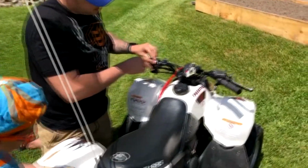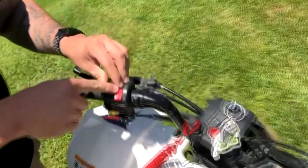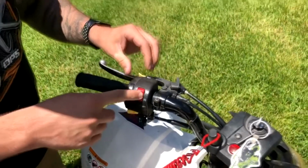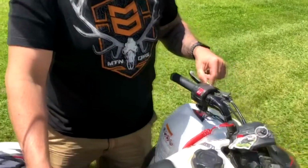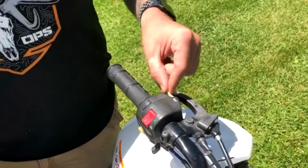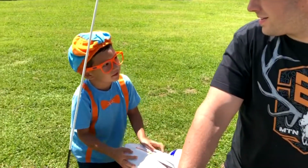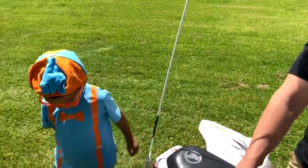Kill switch. On the top, it means it runs, and when you push down below, it stops the motor from running. This little yellow button here, that's your horn. It goes honk, honk. What's a horn do? Honk, honk. That way, if someone's in your way, you can beep at them.